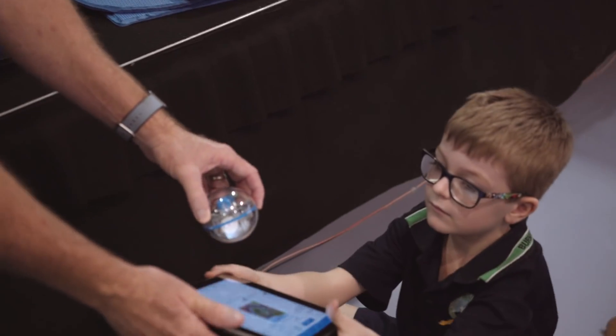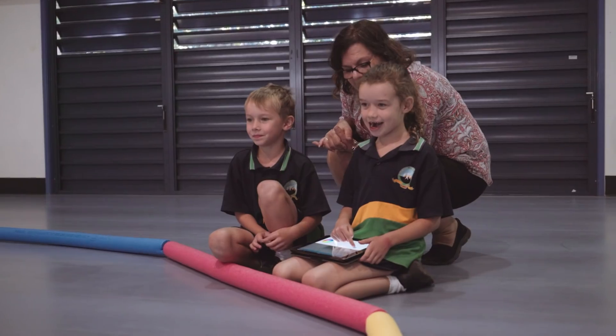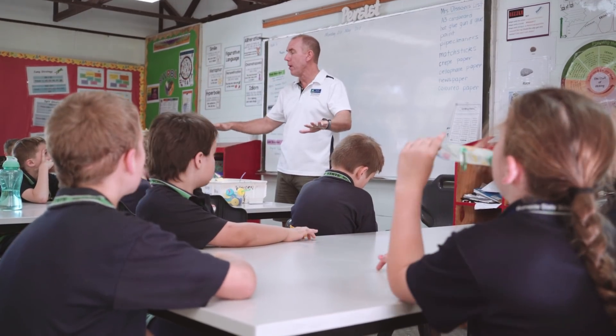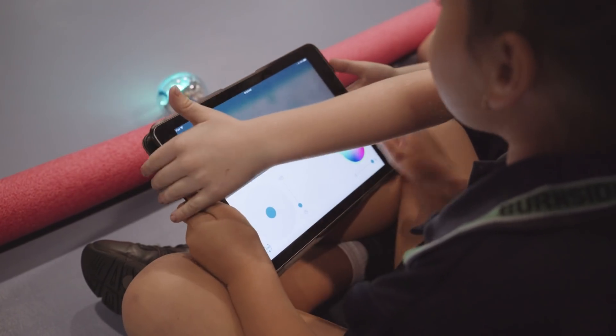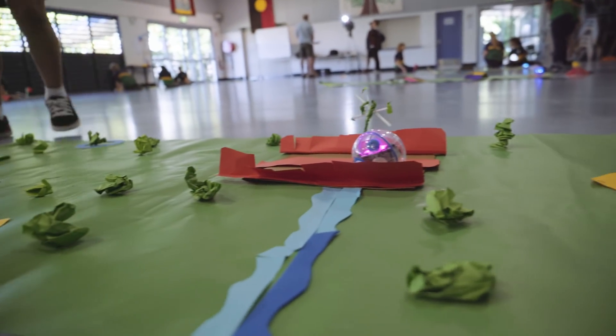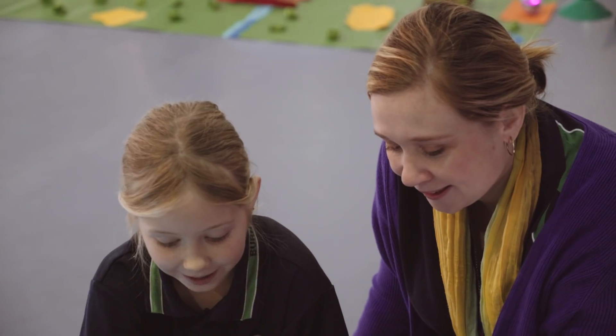I think initially there have been a number of teachers a little bit wary about using any new technology. The first step is to have an open mind. It's more of an approach of learning with the kids rather than the teacher being the lead all the time. But now that I'm part of it too, I'm feeling that energy and excitement that the kids are feeling in that project. Don't be scared — the kids will show you as well, and we'll learn together.